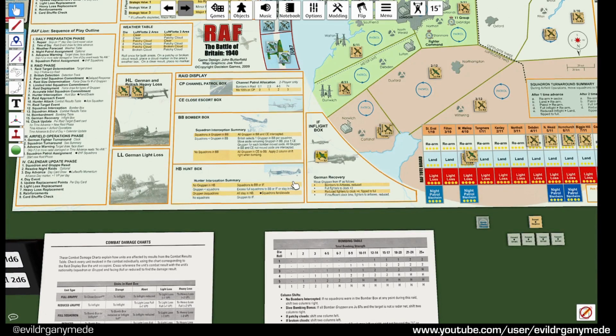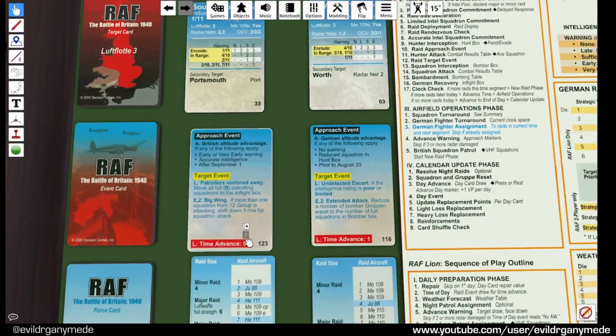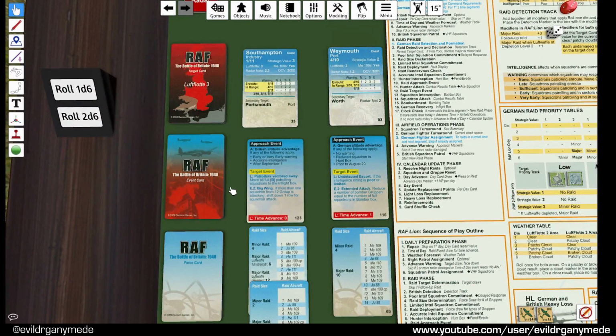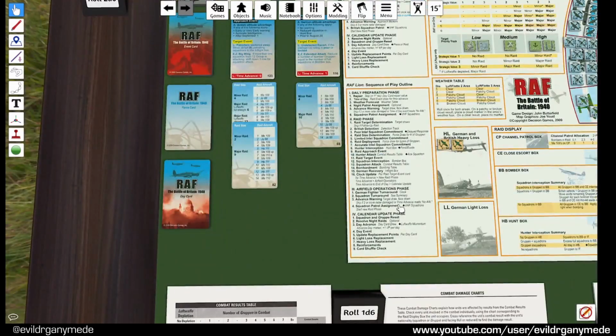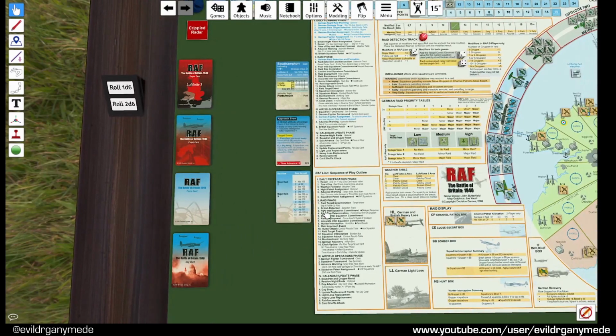Now the clock update. Now the interesting thing here is that when we look at the raid target event, we had a time advance of 0, which means the clock marker does not advance and we get another raid right away. It's not a follow-up raid, that's a different thing. We get a new raid from the next card. We also skip the airfield operations phase, so we're going from here back to the start of the raid phase. So we haven't had a chance to get anybody up in the air. That's not ideal. And we don't have the advance warning either. And we basically start another raid straight away.